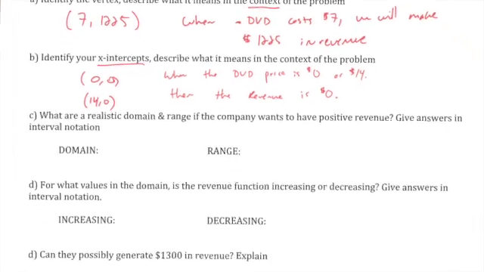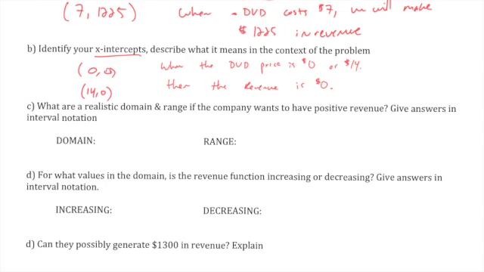Next is the domain and range. So again, you might want to draw a quick sketch of your parabola. Within a realistic situation here, this is what we had on our graphing calculator. It went through (0, 0), it went through (14, 0), and its maximum point was at (7, 1225). On your actual test, those numbers might be a little more difficult. But essentially, we can now use this to help us determine domain, range, increasing and decreasing.